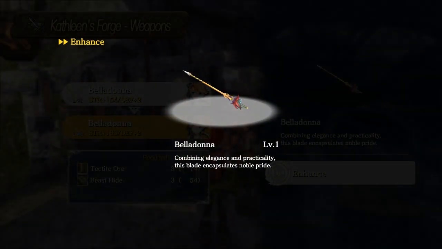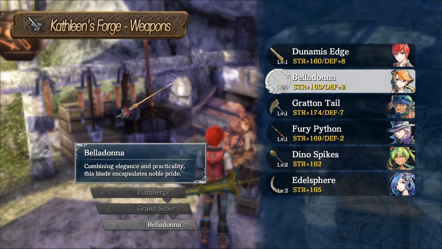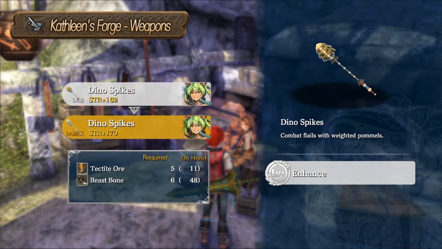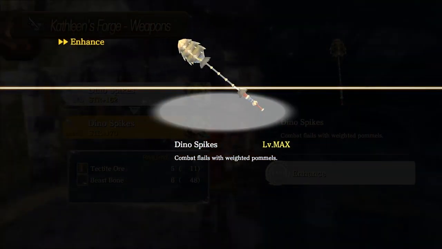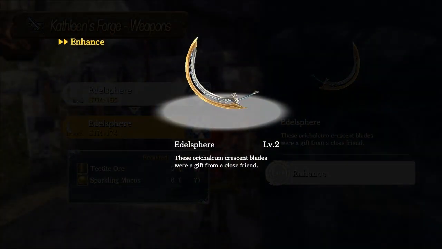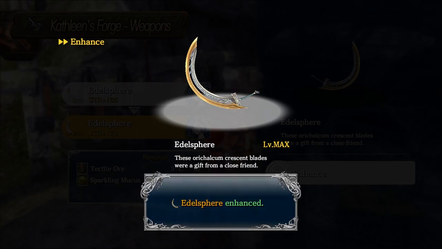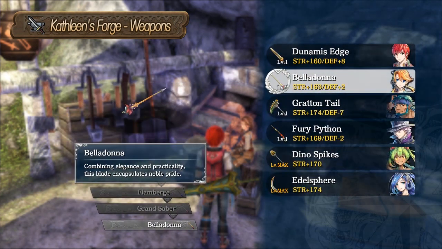Started. All right, finished. Takes so much Tektite ore for this now. Whew, it's complete. All right, finished. There you go. That's all we can do for now, because we're out of Tektite.